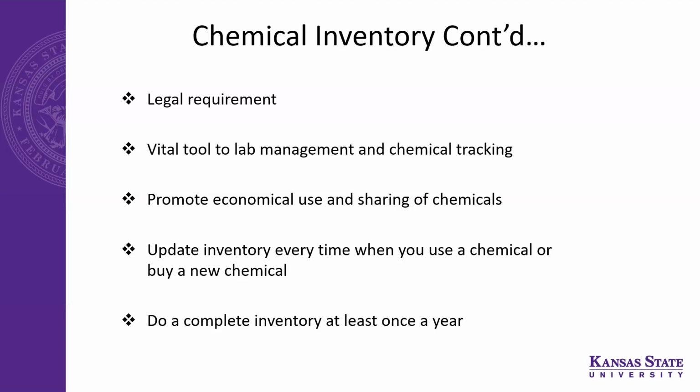This is very important in the case of the teaching labs, because sometimes you use big amounts of chemical for a particular lab, and you don't need it till the next semester. We have student workers who are helping us with the teaching lab. I always tell them to let me know whenever they notice that we are running out of a chemical. If you don't update your inventory, no one will be able to track those. So that's why it's important to keep track of what you have and if you need to order immediately.